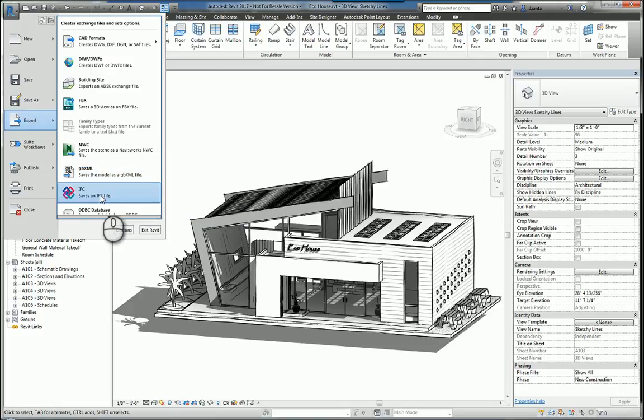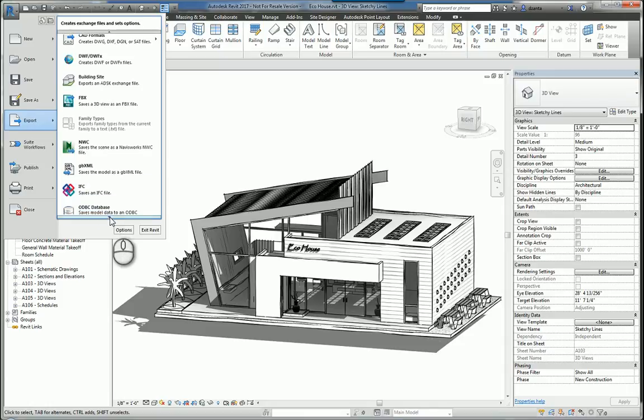You have IFC. IFC stands for Industry Foundation Class. It's one of these universal file formats that you're supposed to be able to take the data and turn it into this file and then bring it into another application. I'm not sure how many people are using IFC much, because the times that I've worked with it, the data seems to be either corrupt or incomplete or just too simplified to use.